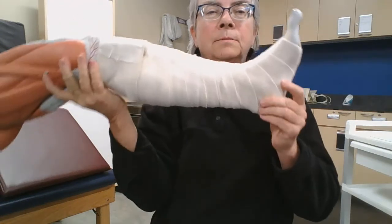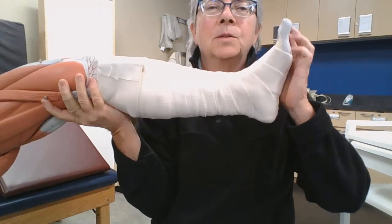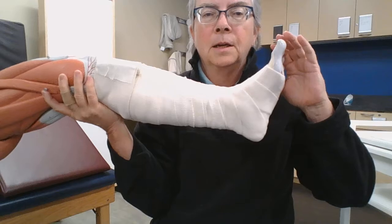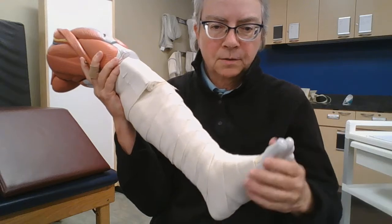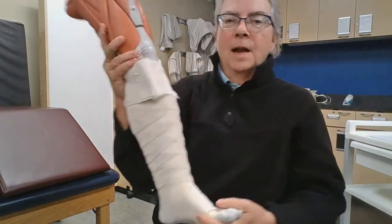We also do an ACE wrap in neutral, okay? We don't want to be in either a really dorsiflex position or a plantar flex position, okay? We want to ACE wrap them in neutral, okay? So that's that.